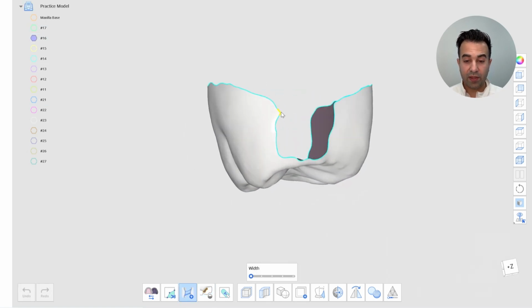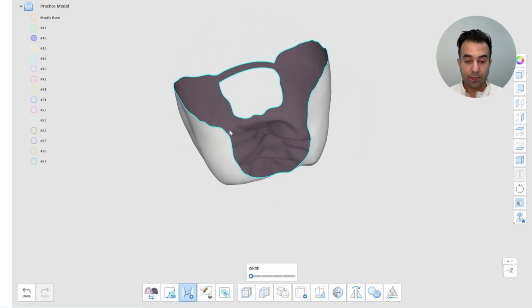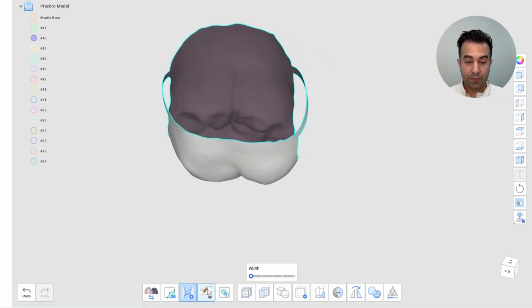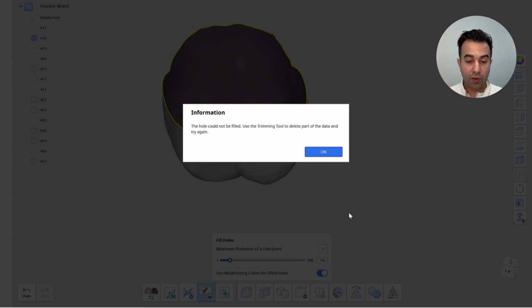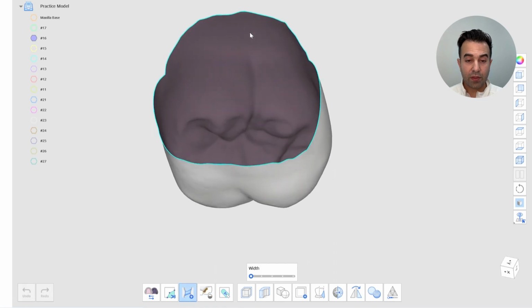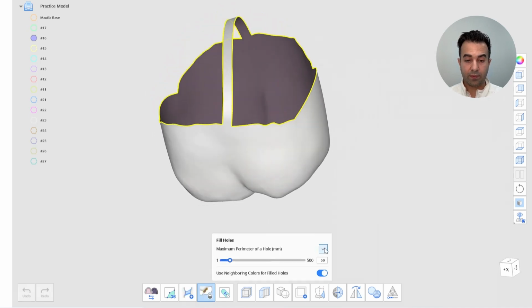Repeat the same process again. Bridge the interproximal to make the fill holes process more predictable, so bridge the center and fill holes.